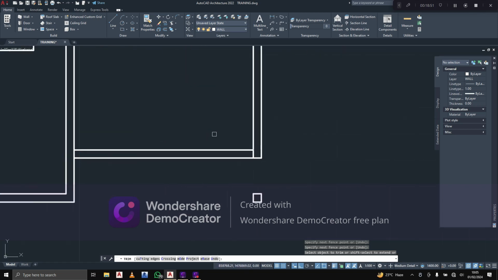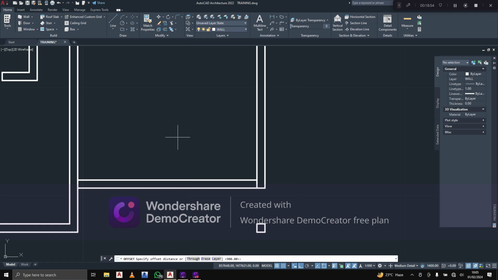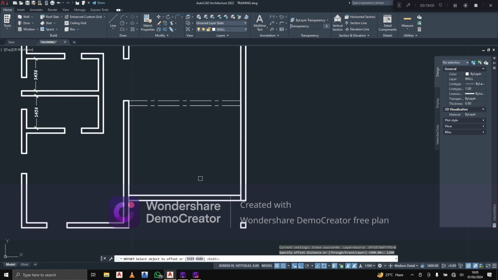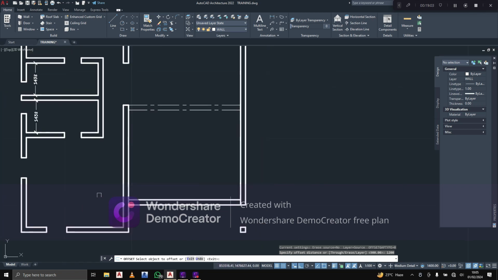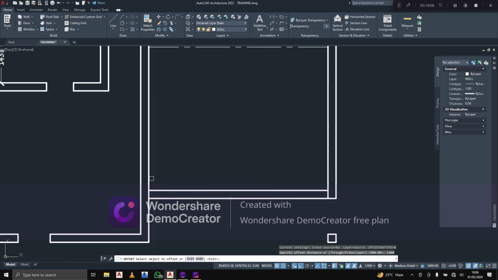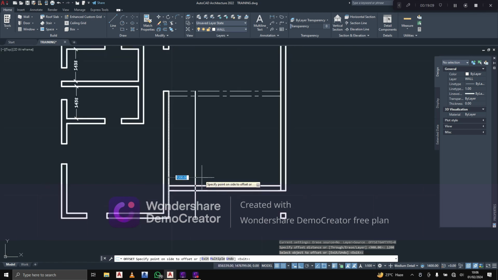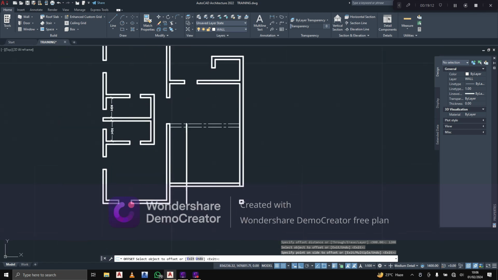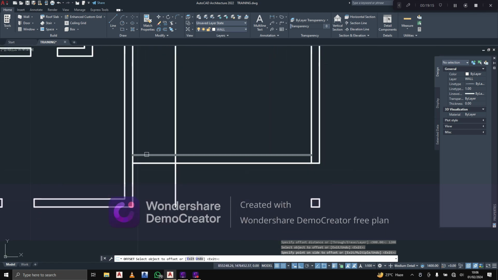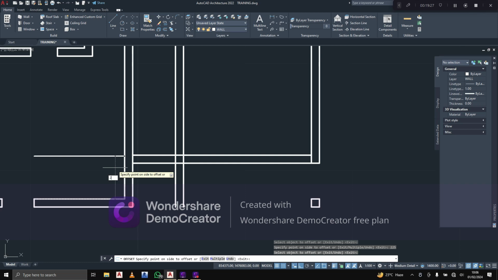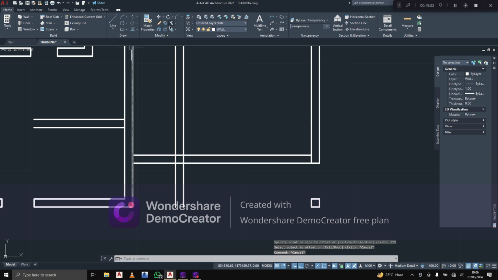Now let's go for our sitting room. You know, our sitting room must have an entrance, which is 1200 wide, for the door. I don't want the door to be here. I want it to be here. Yes, let me put it here. But I think we should have a visitor's toilet. And let's put it here. Having a visitor's toilet is not something that is hard. You can just offset 1, 2, then put your wall 225. Then the length of the wall, let's put it 2000. 2000 should be okay.